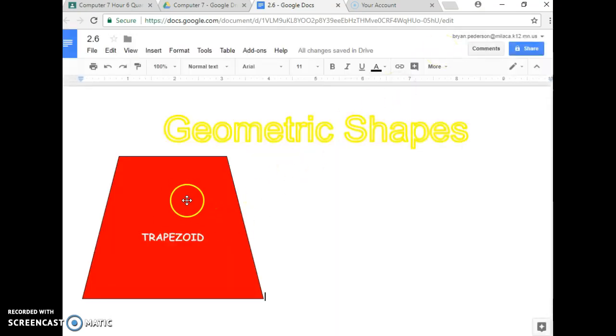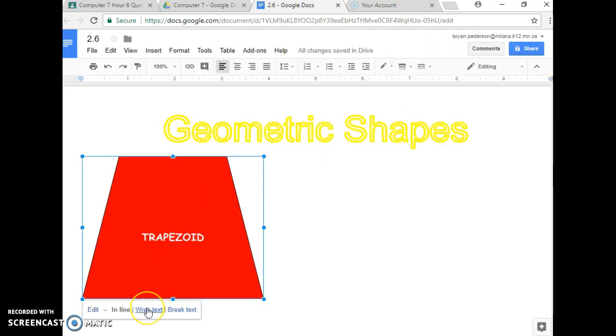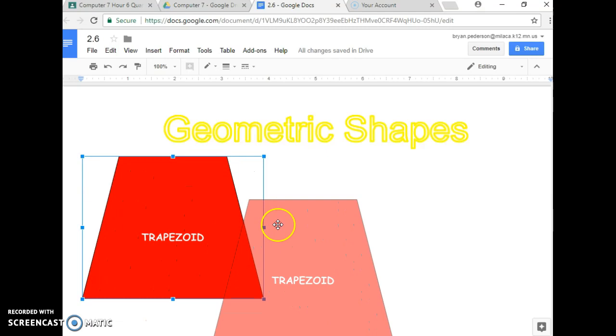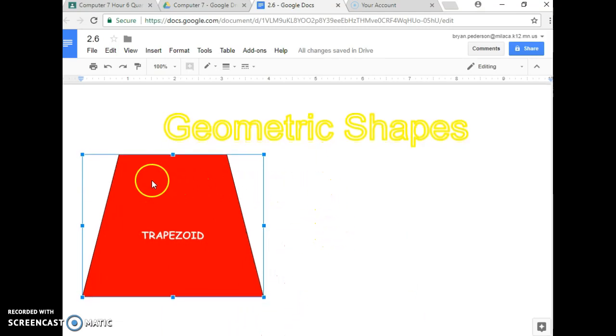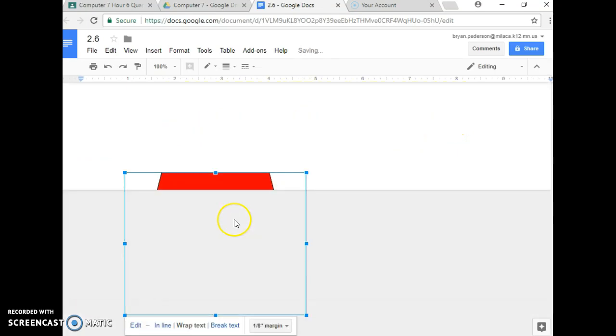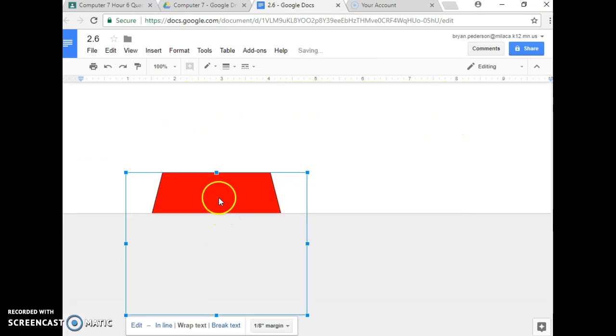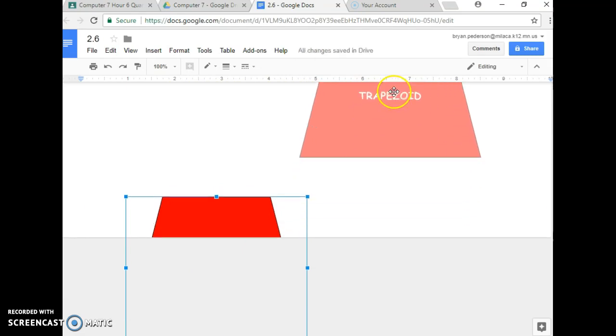Now when I click on the shape right here, I'm going to click Wrap Text because it tells me it wants me to move it to the bottom right hand corner of the page. So you got to move it slowly, and you might have to do it in waves because you see how it just went away like that, kind of crazy? And if I let go, it's way down here now. You got to do it real slow. So now I got to click on it and move it back up right here.